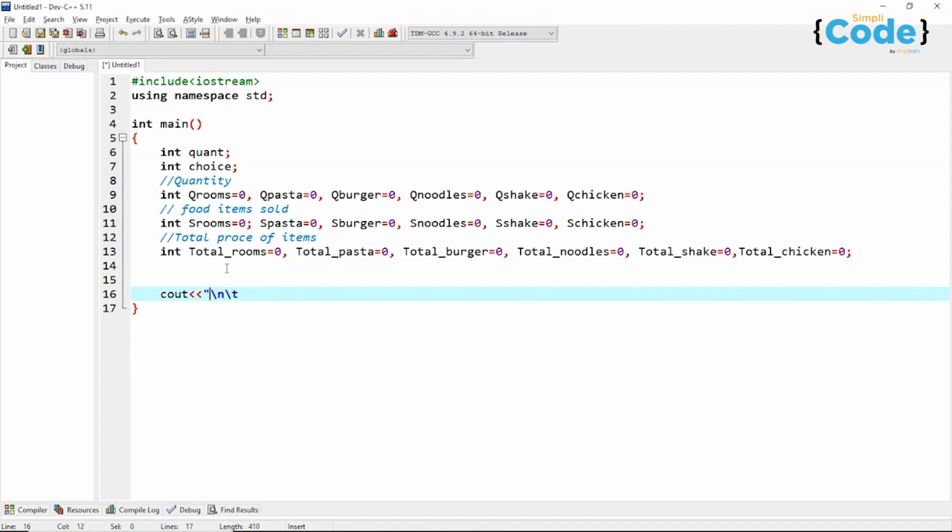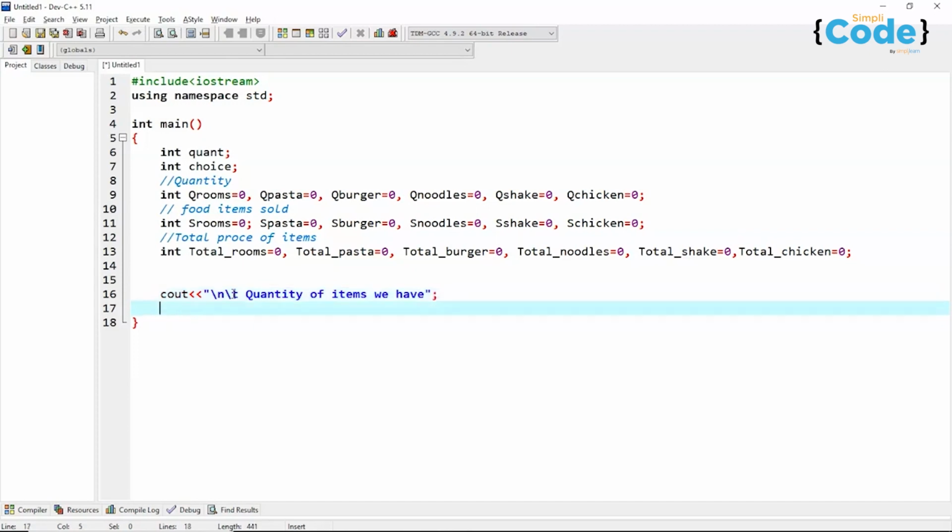So we'll write quantity of food, let's say items only, quantity of items we have in a hotel. Alright, now we'll write rooms available. So we'll add \n and rooms available.